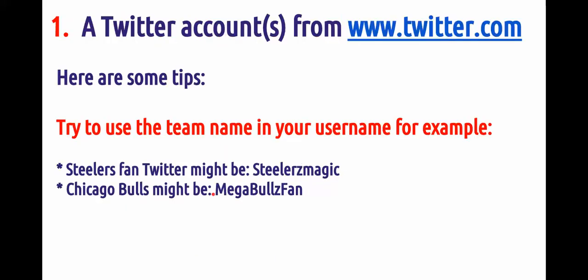So step one, like I said before, go to twitter.com, and I'm going to give you some quick tips here. Try to use the team name in your username. For example, if you're going for the Steelers fans, then your Twitter account might be Steelers Magic, okay? And if you're going for the Chicago Bulls, it might be something like Mega Bulls Fan.